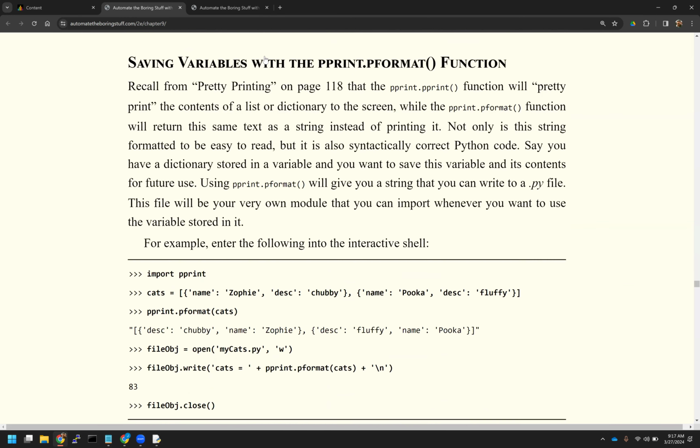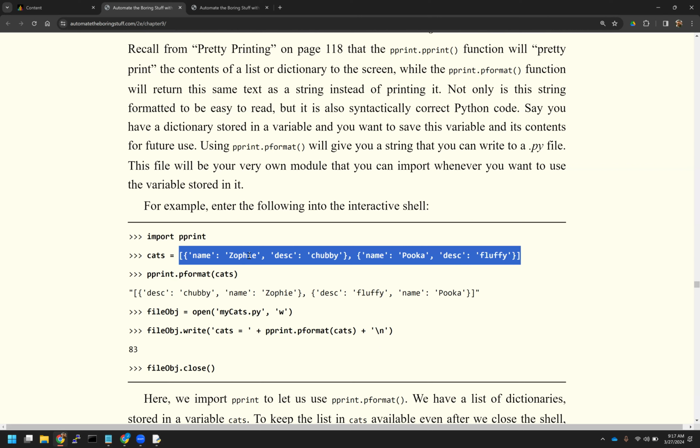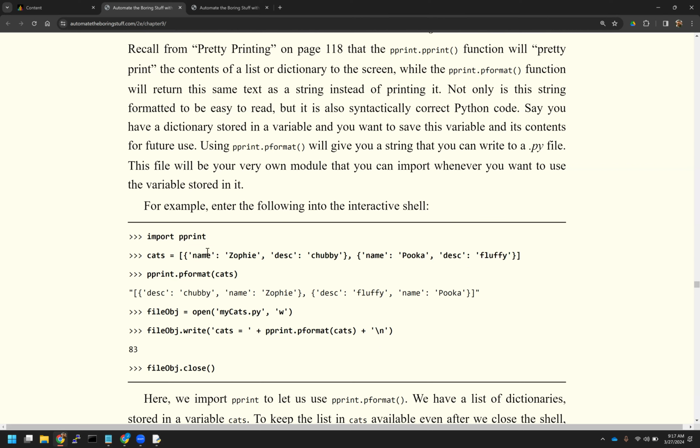So the better way to do that is to use the pprint pformat function. And what this does is essentially, you have a cats directory, right? So we have a cats list. And then for every one of those cats, we have a dictionary of all their descriptions. Sounds a lot like what we would do with a movie or a roster or something like that, right? You would have a roster with their name, their number, something like that, as if you were building that for your midterm project. You would have a list of all these different things. Another example here would be the Ford project, if you guys remember that. We had a dictionary for every single car that had every single description in it. And then we had a list of all the overall cars inside of there.